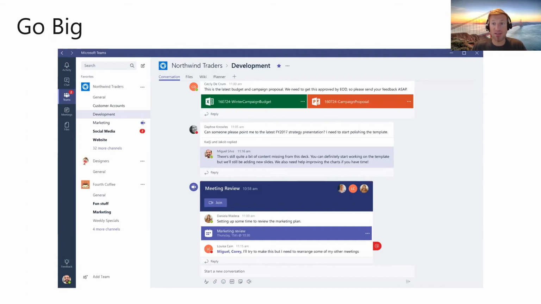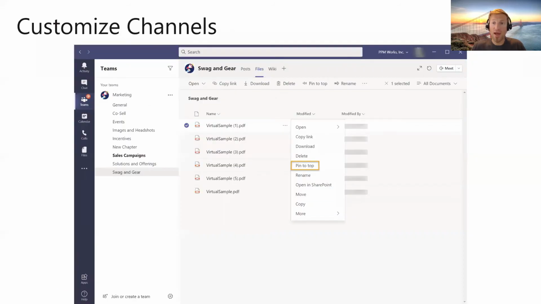Now, customization of different channels. When you're actually coming in here, you can go ahead and upload different files. You can pin them. You can have different tabs along the top. You can see right here that it just comes with default with the post and the files and the wiki. But why can't we add a report there? Why can't we add a status report, maybe if it's for a particular project? Tasks that are in and done for that particular team. In this case, maybe it's a project. Whatever you want to put out there, you can, from photos all the way to to-do items, from forms and surveys. It's endless.